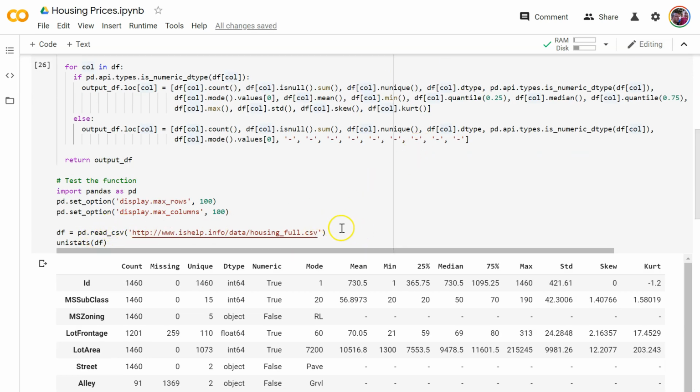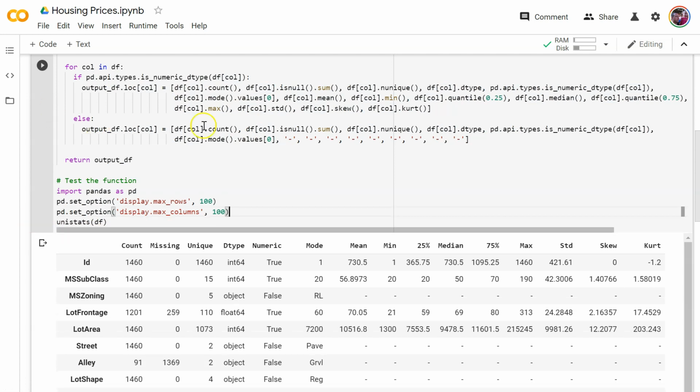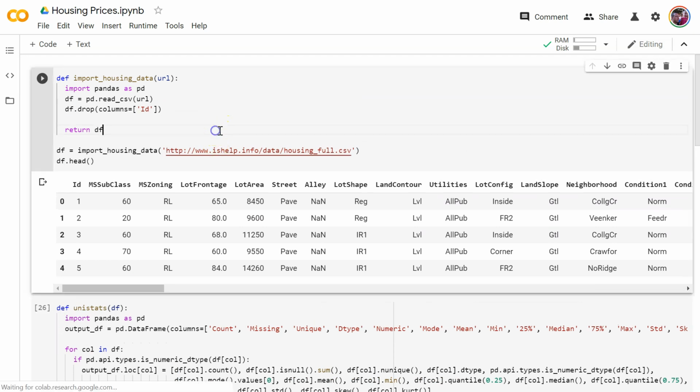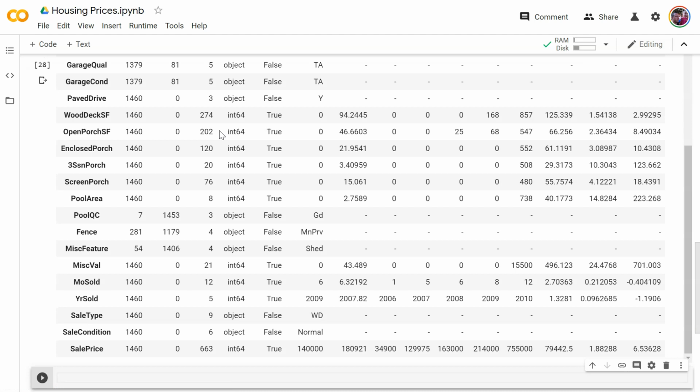Oh, but I still have it because I read this right here. I don't want to read that in again this time. So what I'm going to do here is rerun this one. I'm building this out in an order too, where it goes in logical order, because you can run an IPy notebook file, run all cells at once.